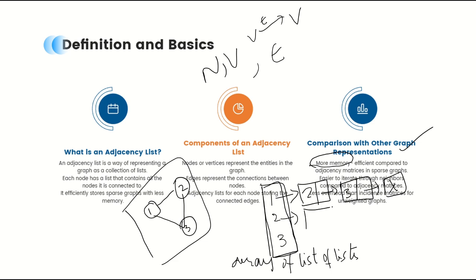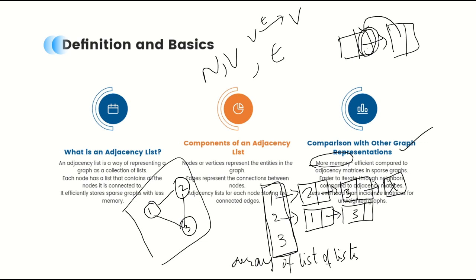And now 2 is connected to both 1 and 3. Now let's mention that in the same nodes as well. As we know, the linked list is represented like this, where in the address part, it stores the address of the next node. Here it has the data, and here it stores the address of the next node. Like that we will represent. Now 3 also has both 1 and 2.